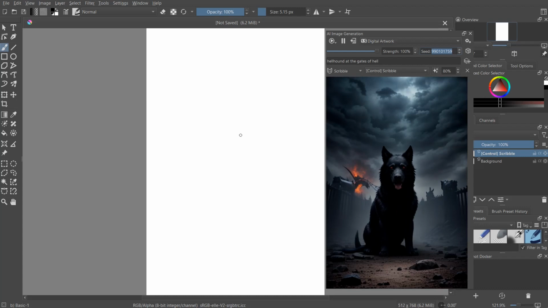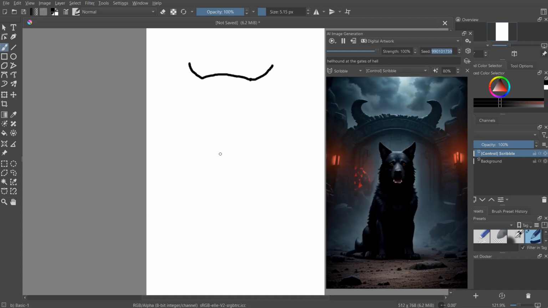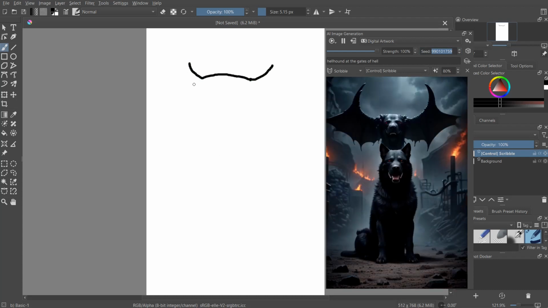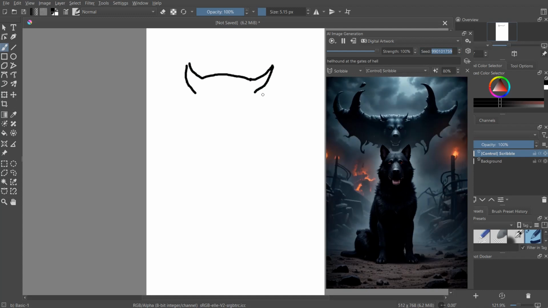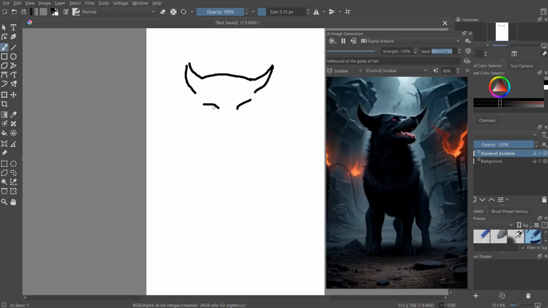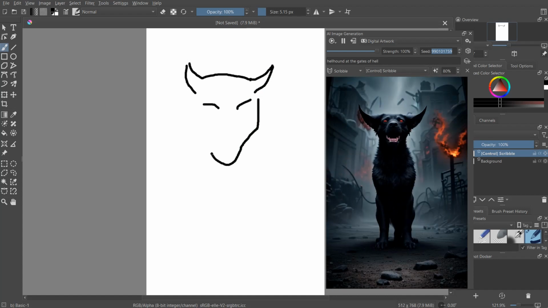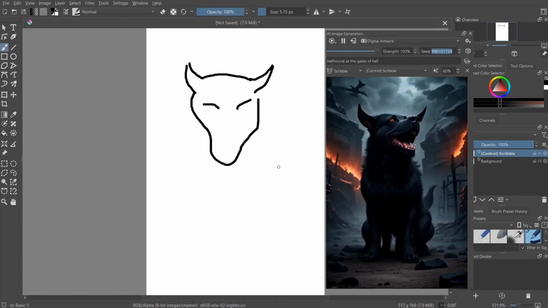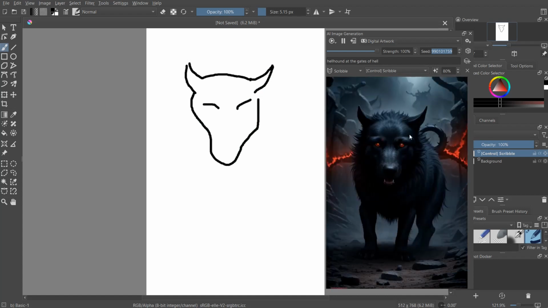And what you're going to do is just start drawing. So we got our prompt in there. We're using scribble, so you can just start scribbling whatever you want. Let's start the head up here. We're going to do an ear. Here's the head. Now Cerberus, from my understanding, has 3 heads, but whatever. I am not the best artist in the world. It doesn't really matter. And there we go, there's the head.